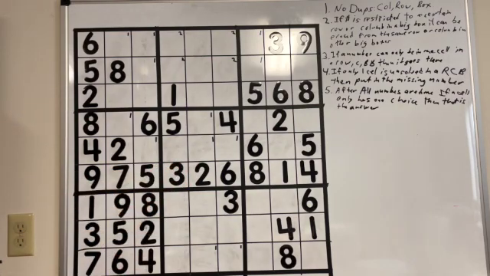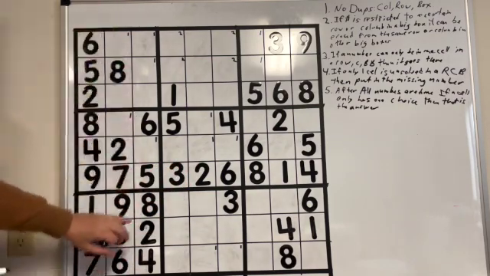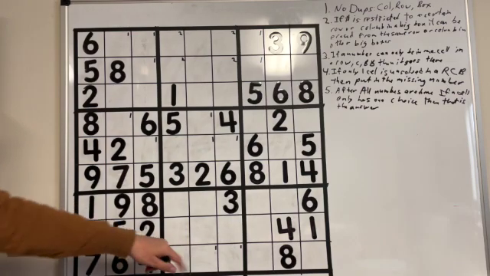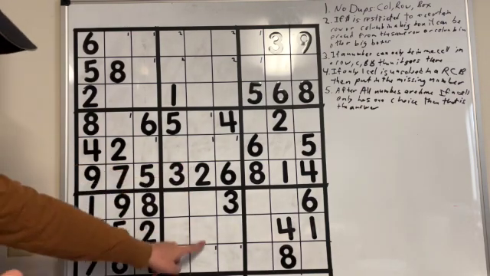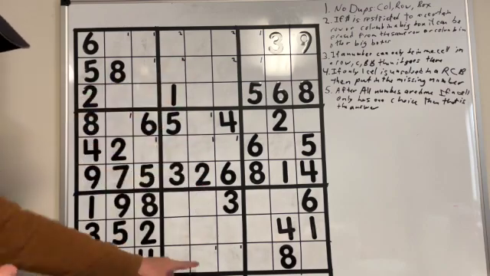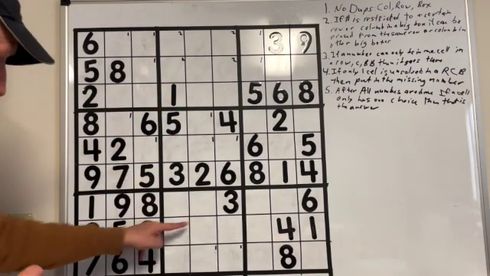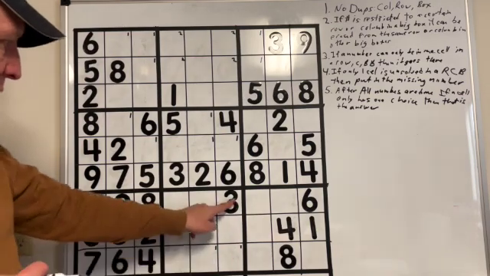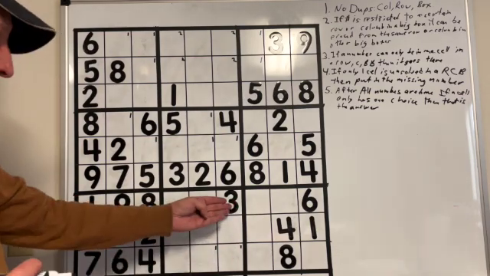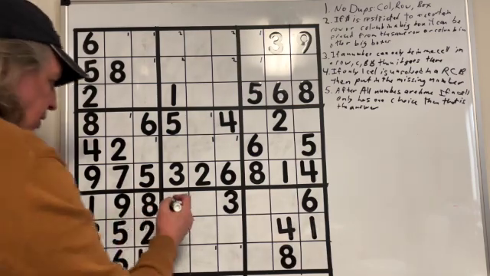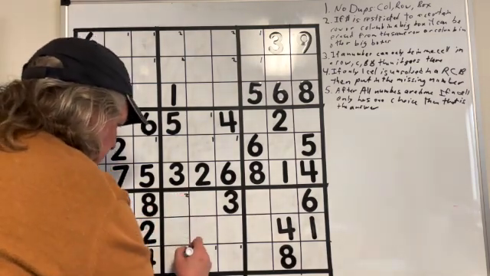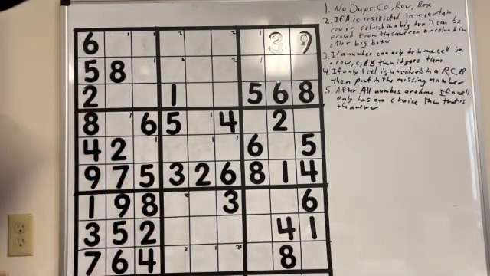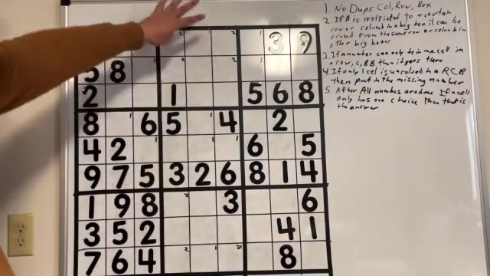What about this one? Already solved. So, sorry, this whole big column's already done. This one's done because of that 2. What about this one? All right, 2s cannot go down the middle because of this guy, and they cannot go across the middle because of this guy. So it makes a big plus sign. So the 4 corners are where 2 can go. Obviously, it can't go there because that's already solved. So I'm going to go ahead and put 2s in here. Good. So now we've done as much as we can for 2s in this big column.